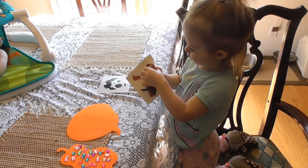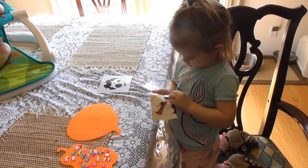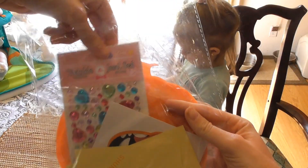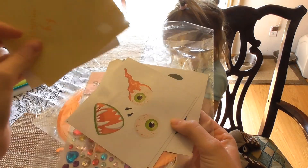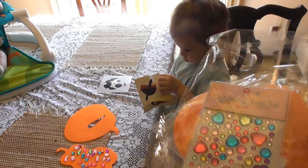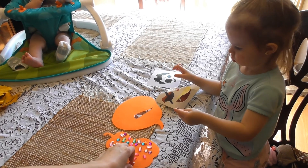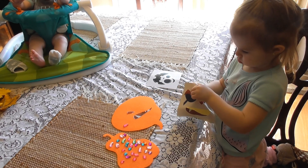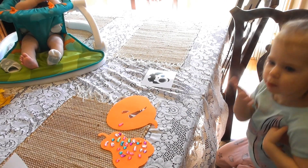My mom had sent us this craft to do, a kids craft from Amazon. It comes with a bunch of felt pumpkins, jewels, and different face stickers so you can decorate the felt. It has kept her pretty busy. It's a little bit hard to take the stickers off, but she is obsessed with the little jewel pieces. They seem sticky enough that she can stick them to another pumpkin a couple of times before they lose their stickiness. Definitely a good craft to keep a toddler busy. I will link this craft down below.